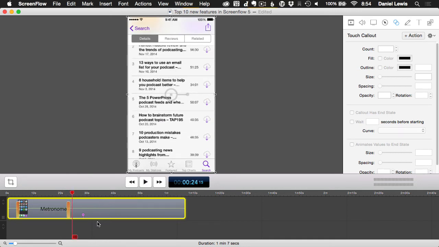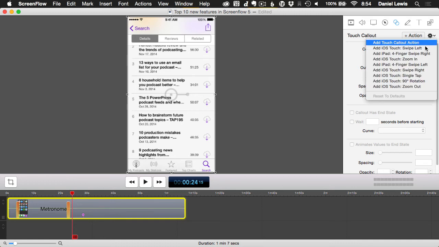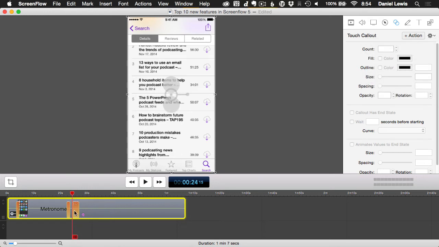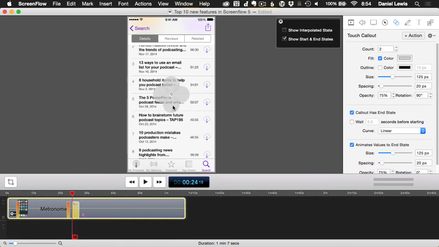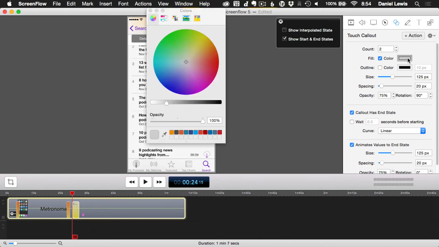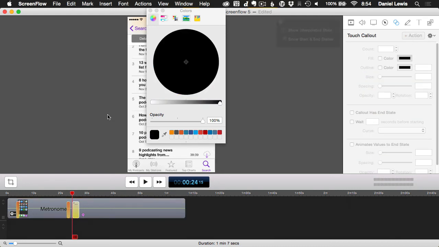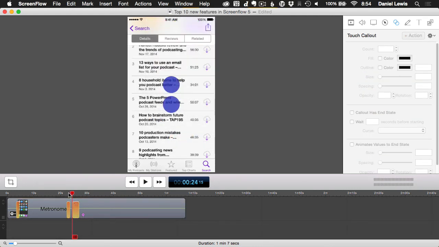I can do this in other ways too, and I can have much more fine control over this. For example, let's just pretend I'm in a map application and I want to do a rotation. There's already a callout action for that. So I'll choose this 90-degree rotation right here. I will change my colors though for the callout. I want them to be a darker blue because you can't see very well on the white background. So there are my dark blue points.